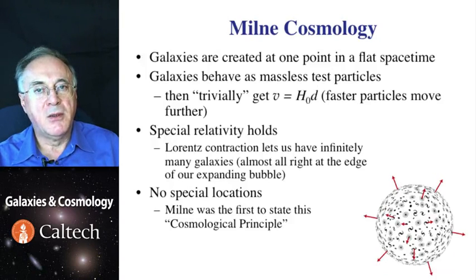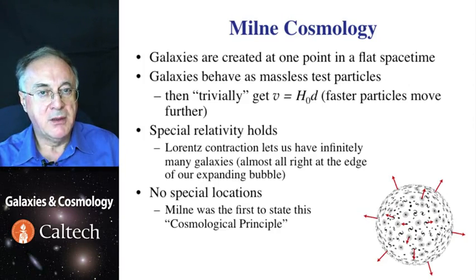Let's now consider what's called Milne cosmology. This is a spatially flat model, good old Euclidean geometry. It follows the special relativity, and it's idealized in the sense that there is no matter in it at all. It's an empty universe, just space. So you can think of it as galaxies having no mass of their own, just being test particles to show us how the coordinates are expanding. As you will see, Hubble's law follows immediately and directly from it.